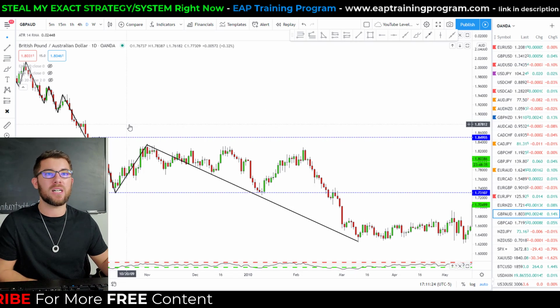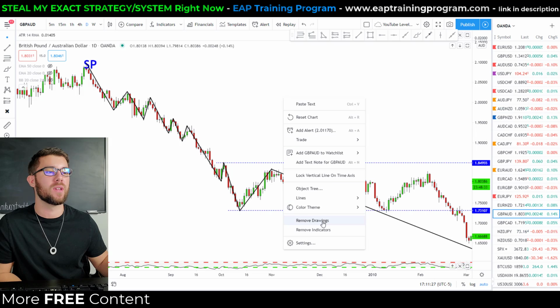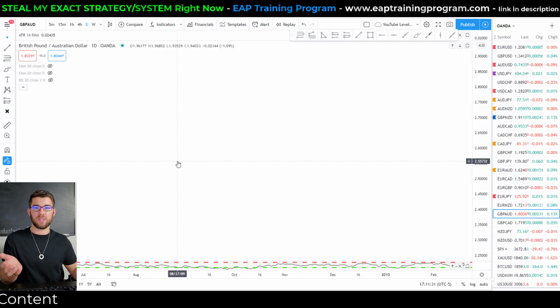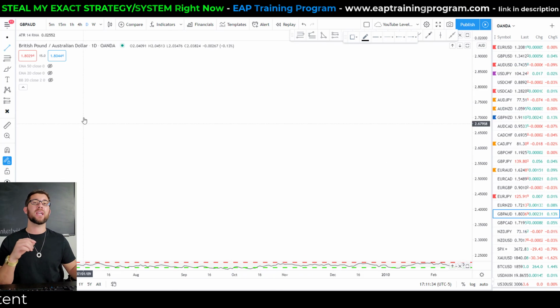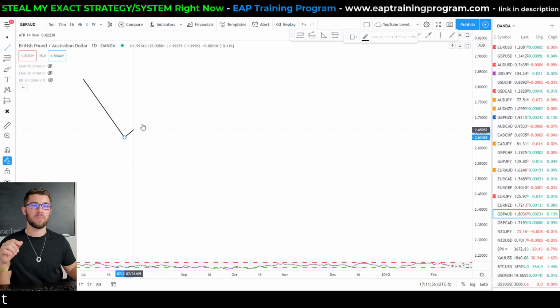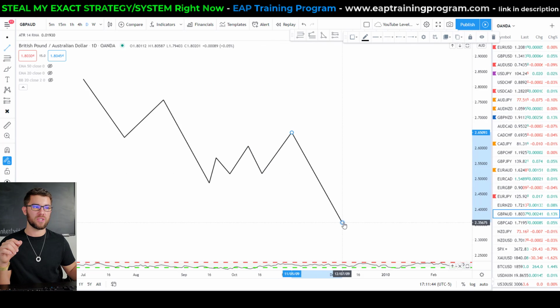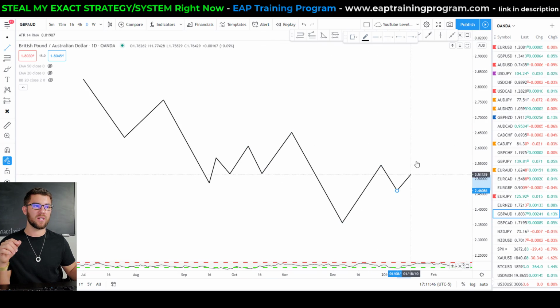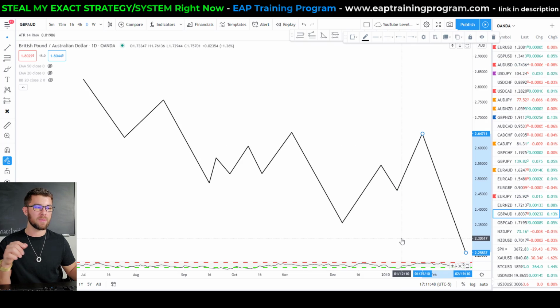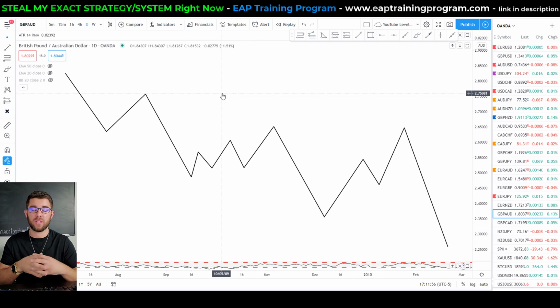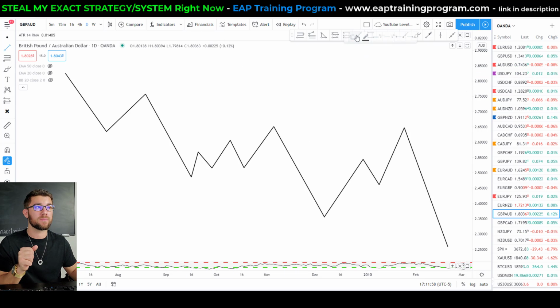So let's jump back up to the whiteboard for this. Remove my drawings here, jumping back up to the whiteboard. In a downtrend, let's use a downtrend as an example here. In a downtrend, the market's pushing down, pulling back, pushing down, no matter what happens, right? We have all this noise and mess in between. Then pushing down, then pushing back up, then pushing up, then pushing down. All the noise in between does not matter. Just retracements, just retracements.